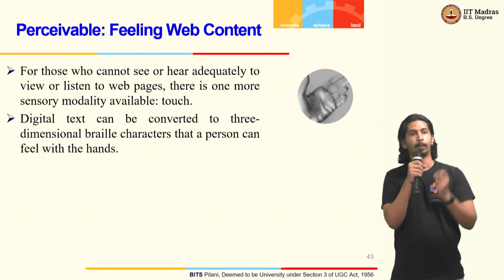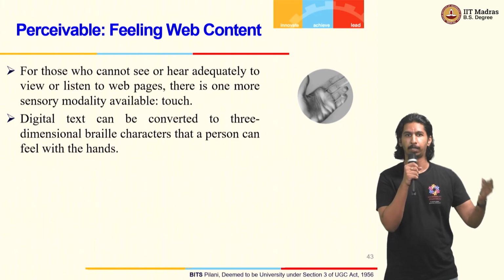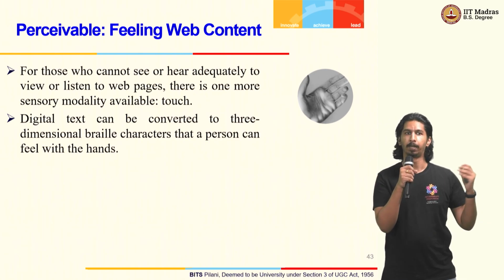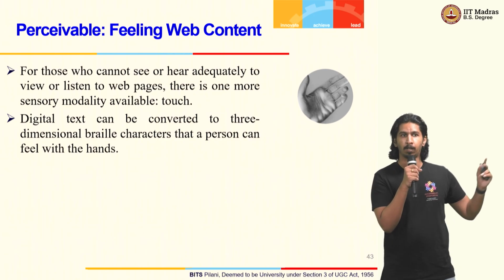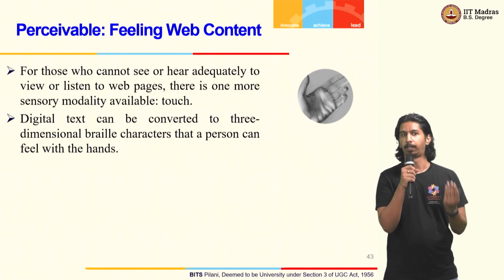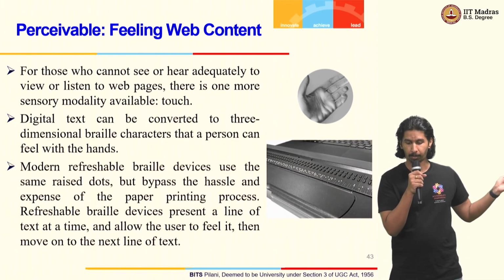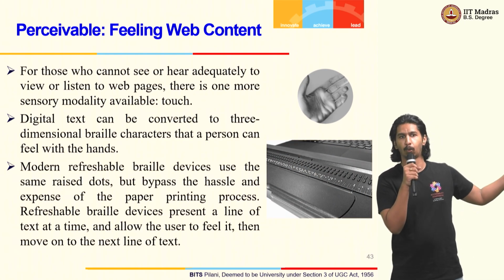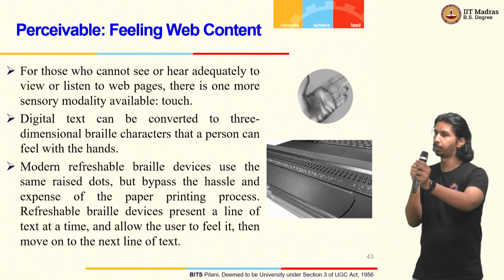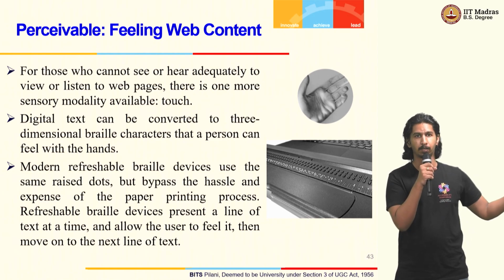Feeling the web, coming to your point. The first one was seeing the web. For someone without a visual impairment, they can have a look at it. For someone who has difficulty with vision, they can use a screen reader. But someone who is deaf and blind can use touch, which is feeling the web. This is called a refreshable braille device. You see those white dots there, those are the braille. You also saw these cards which I showed you, which have braille in them, but those are print braille. But this is a USB device.